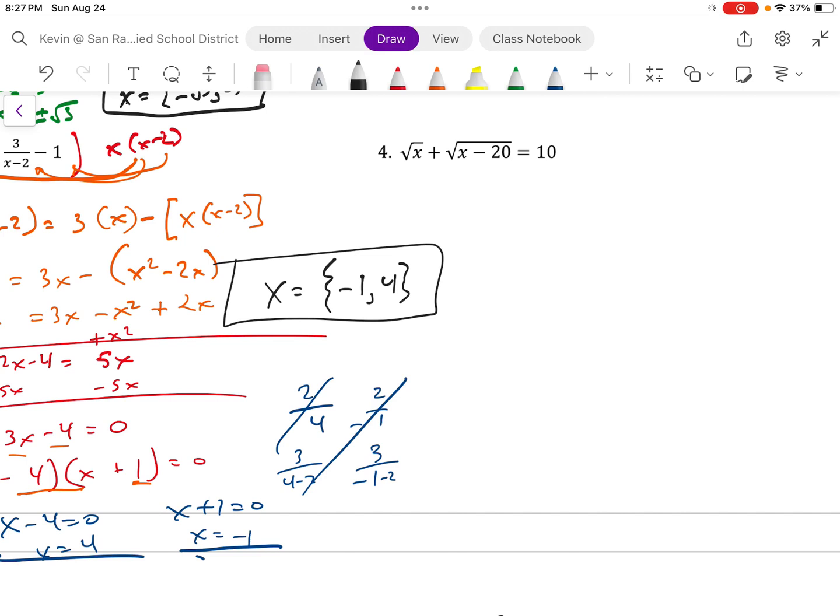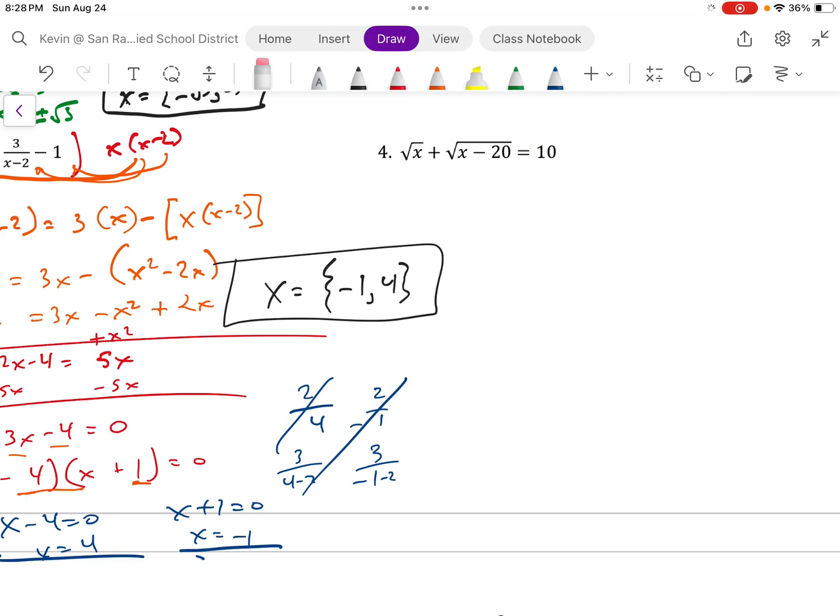Okay. This problem here, we have these square roots. We have to be careful because if we're going to try to get rid of square roots, we can't do this. And this is what people do. People come in and they just try to do this. But this is together. This is kind of one term here. So if we were going to do anything, we would say, okay, I'm going to just square here and square here. And you can do that, but it gets really, really hard to do all of this.